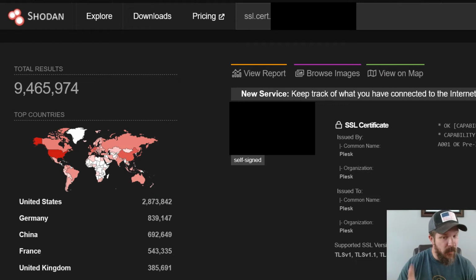PCI DSS requires that you have valid SSL certificates if you're doing transactions online. So there's a compliance thing there. And then lastly, SSL certificates can help you improve customer trust. This is because when you go look at a site, if something weird happens because a certificate is not handled correctly, what happens? You go find another site, which might be a competitor.